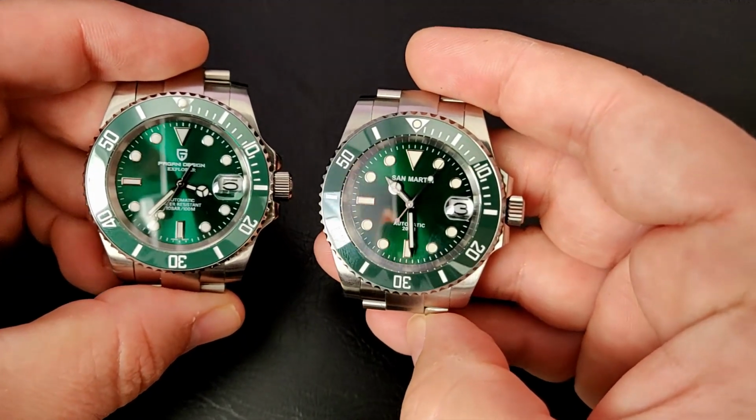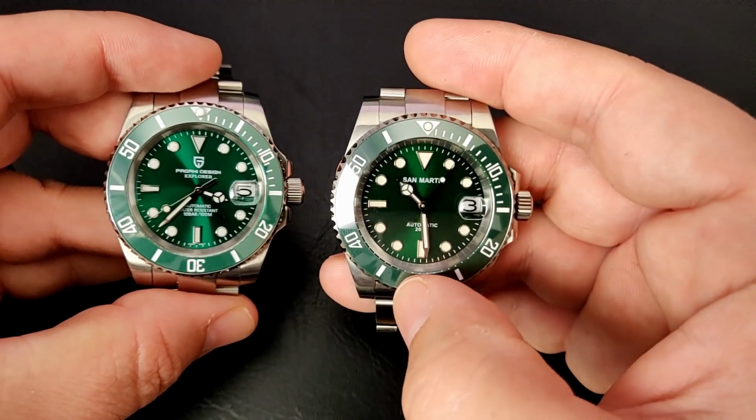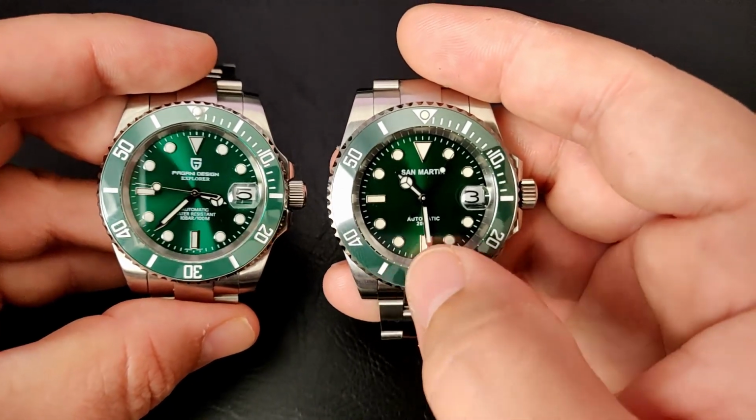I've had these for a couple weeks now, and I keep reaching for the San Martin, even though the movement just randomly stops. So that kind of tells you my preference on it.